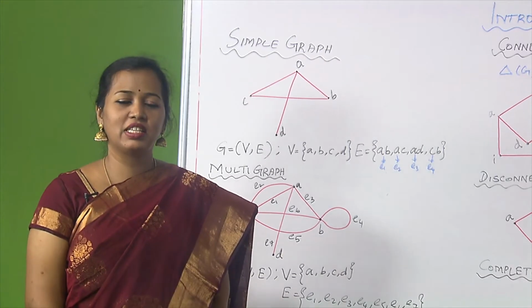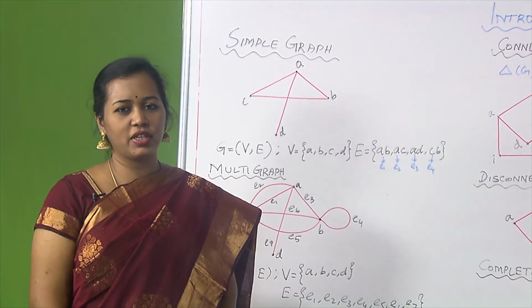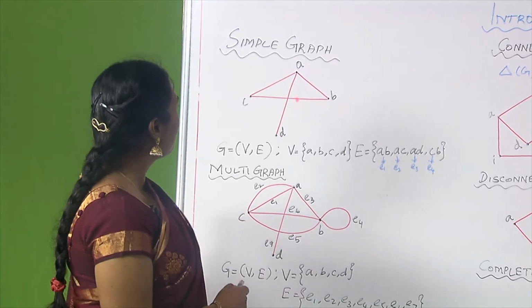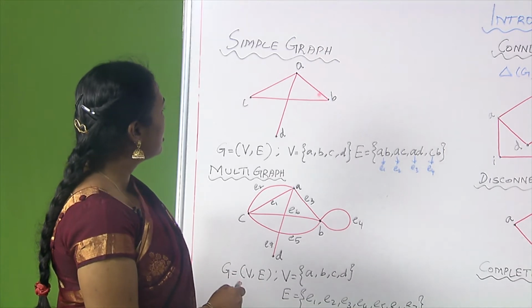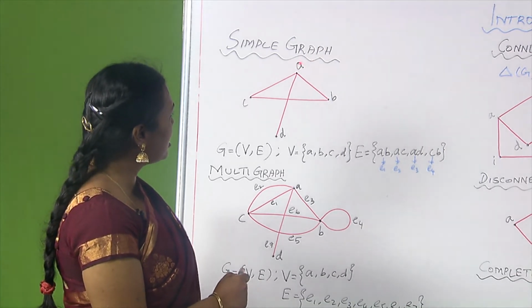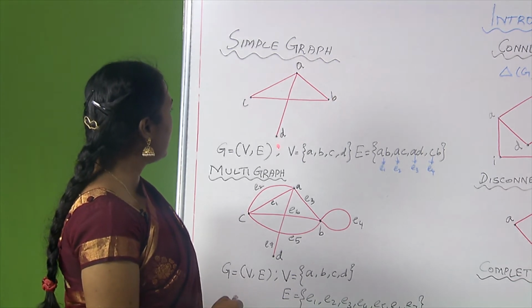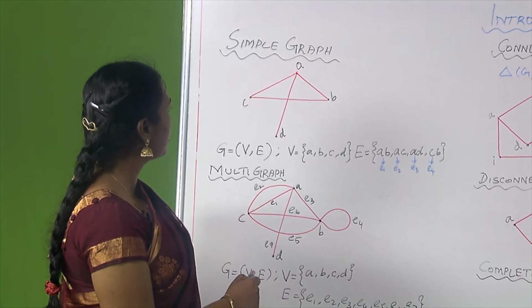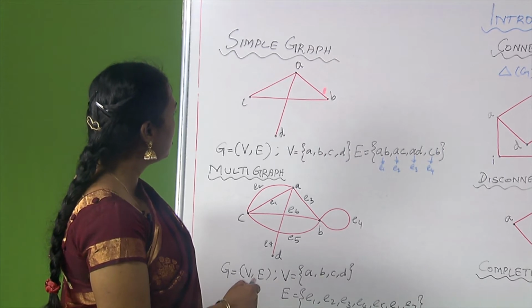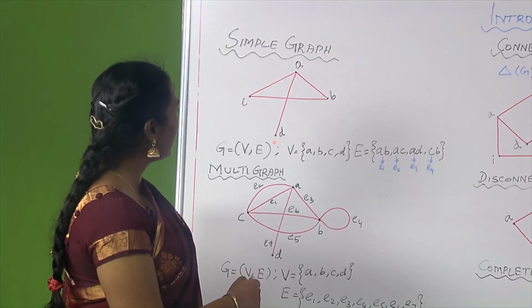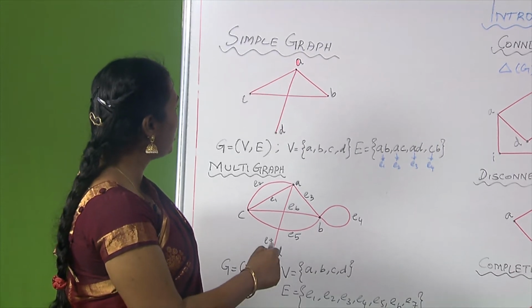We shall now see some of the preliminary definitions of graph theory with the help of examples. On this board, I have first drawn a simple graph. A simple graph contains some vertices, A, B, C and D. These are the points here, where I have put a black dot. These are points or vertices, and the lines connecting two vertices are said to be edges.